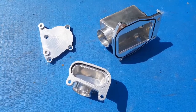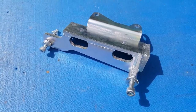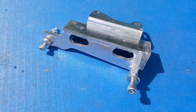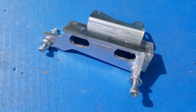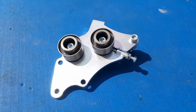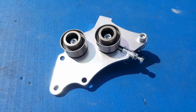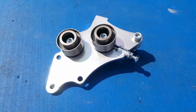Moving on, we have this beefy bracket to secure the supercharger to the engine — this thing is made out of 8mm, 10mm steel at a guess. Thick, whatever it is. Heavy is good. Heavy is reliable. Next we've got the belt tensioner system, because obviously we need to get a belt from the crank of the engine to drive the supercharger and incorporate the power steering pump at the same time, so that's what this device is for.